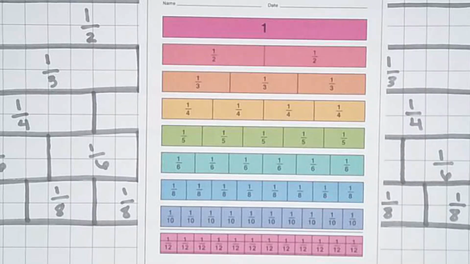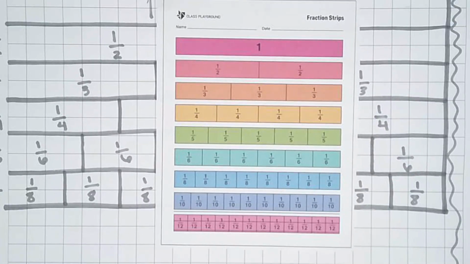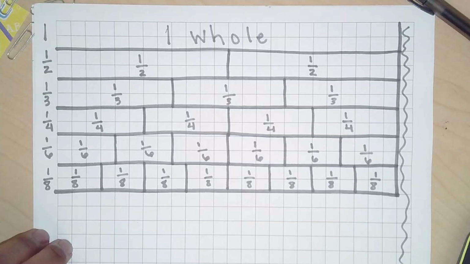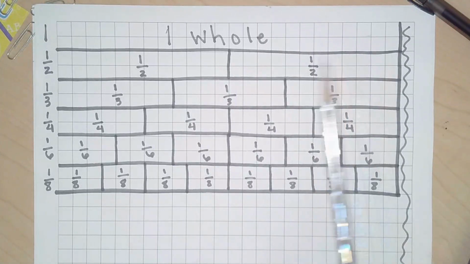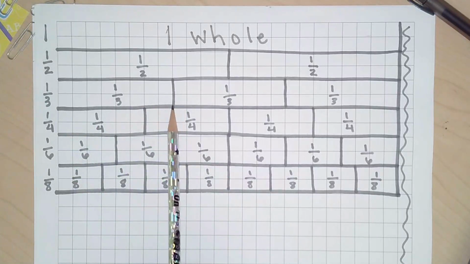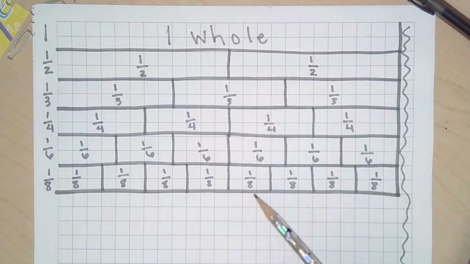So, sorry about that. So, this is what fraction strips are. And so now I'm going to zoom out so I can show you what it's going to look like on our graph paper. Alrighty. So that's what it's going to look like on our graph paper. You can see the similarities of seeing the equivalent fractions between like 1/2 and 2/4, all the way down to 4/8. You can see thirds and sixths. And so with this, we can use that for equivalent fractions. We can use it for simply just comparing fractions.